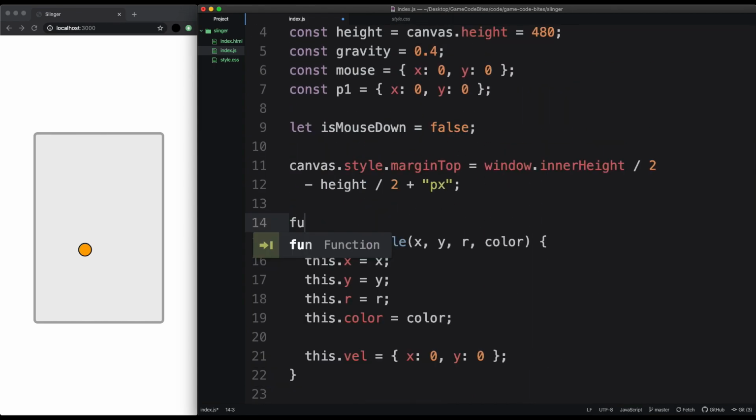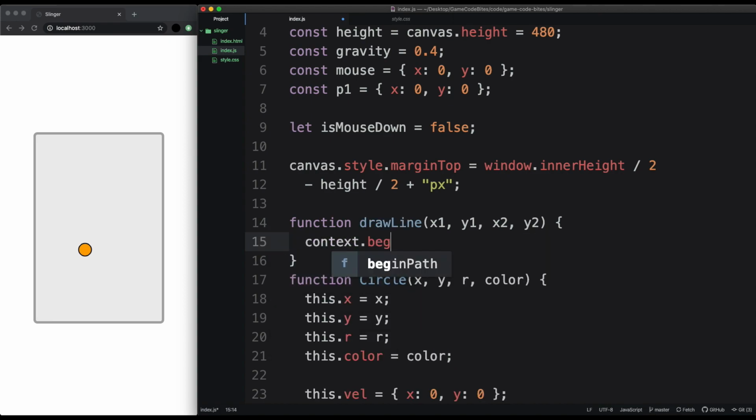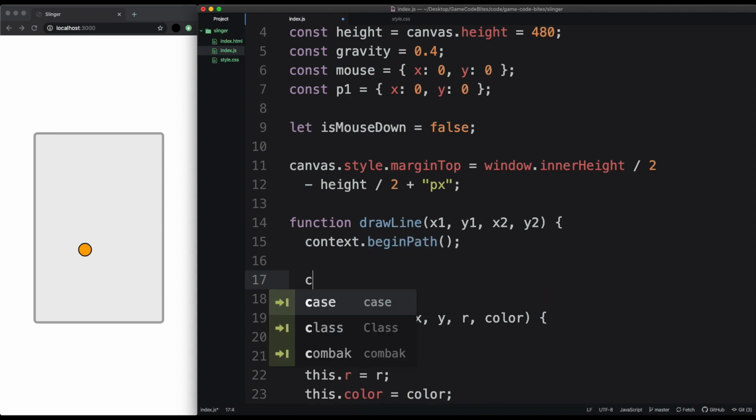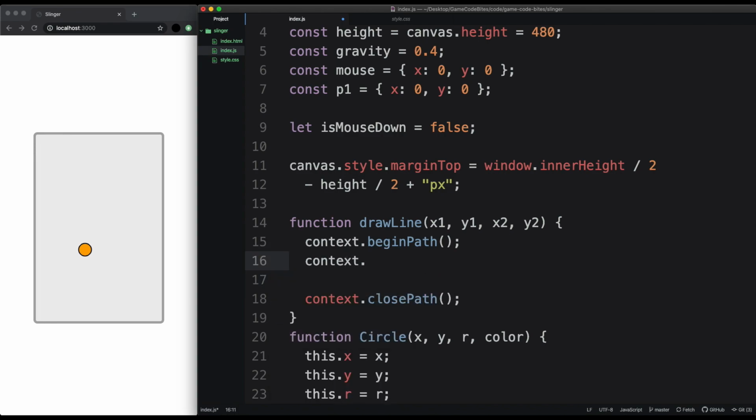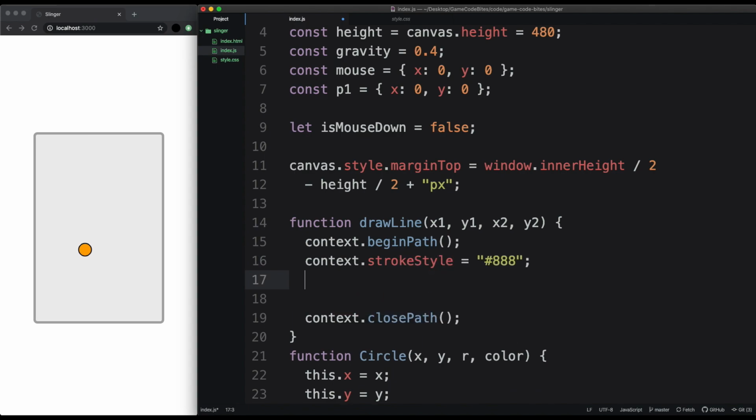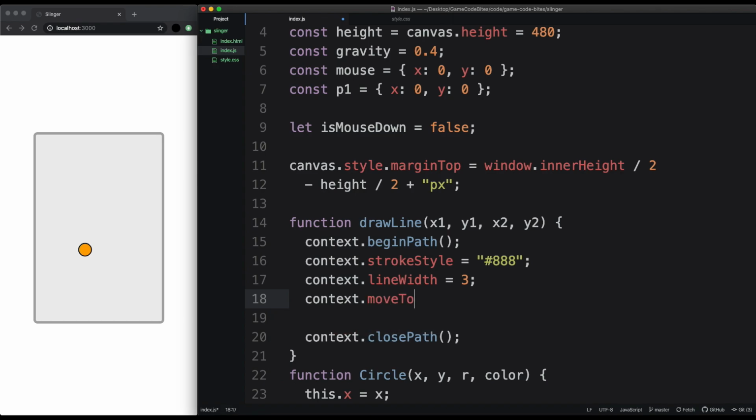Function drawLine, it's going to take x1, y1, x2, y2, then context.beginPath, context.closePath, and then we can say context.strokeStyle equals, for example, a color, context.lineWidth equals 3, context.moveTo x1 and y1.